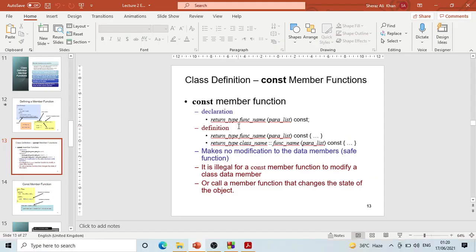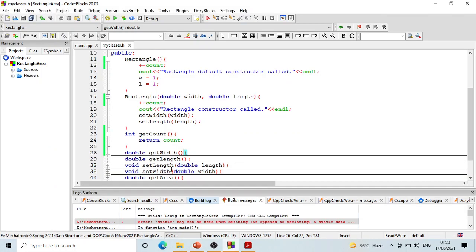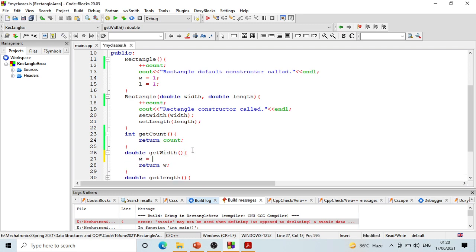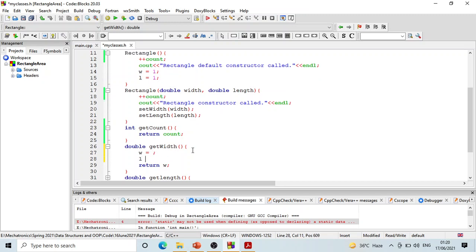इसकी आसान मिसाल क्या है? ऐसा मेंबर फंक्शन जिसके अंदर ऐसी कोई स्टेटमेंट ना हो. ठीक है. यानी w is equal to something, anything, या l is equal to something. ये स्टेटमेंट उसमें नहीं, इसकी इजाजत है. क्यों? क्योंकि w and l these are the attributes of the rectangle class और आप इसको चेंज कर रहे हैं. So a const member function cannot do that. If I declare this function as a const member function, then it cannot do it.